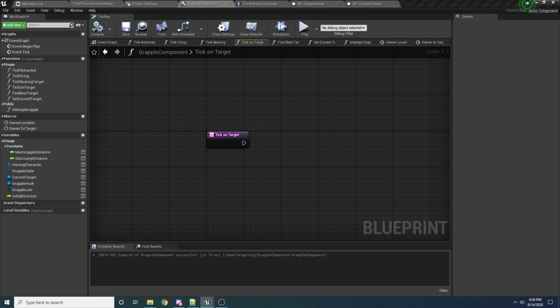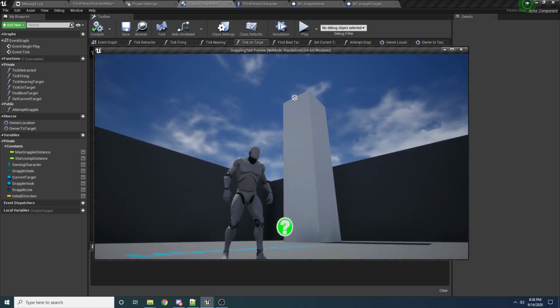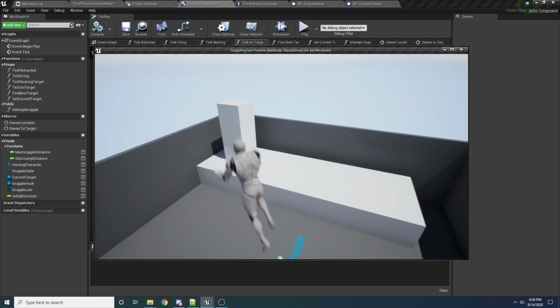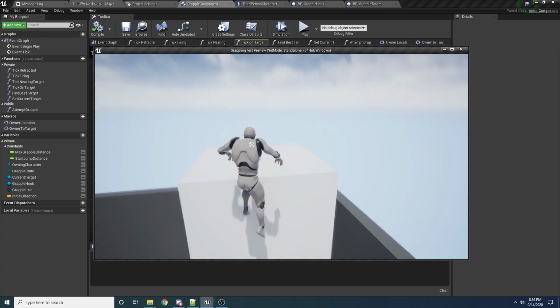Let me run this real quick so I can show you what we're about to do. You'll notice when the player gets close to the target, not the hook, but when the player actually gets very close to the target, he'll actually do another little jump. So if I run this, and I do it, right there at the end, he does a little jump. It's a lot easier to see if you're not going uphill so much. You can see he jumps a little bit.